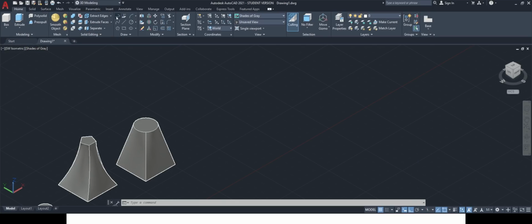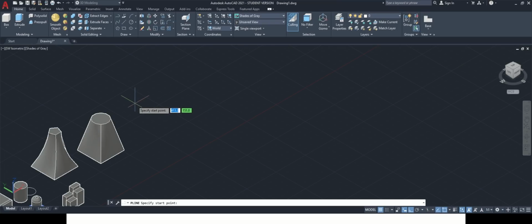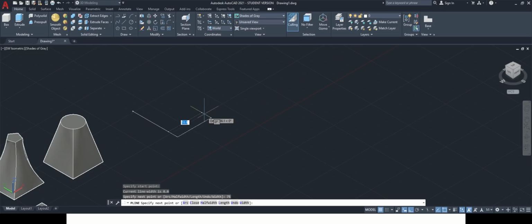For that, I will go for a polyline. Always make sure when you are using revolve command, you either draw it by polyline, or if you have drawn with line command, you can go for join operation later. So let us say length is 75. This distance is 25. Then backward 10.